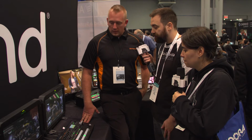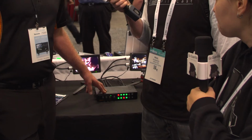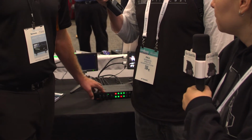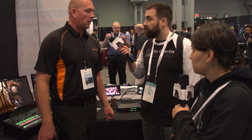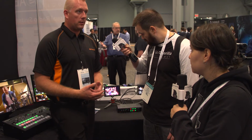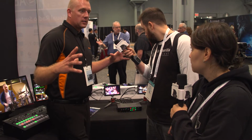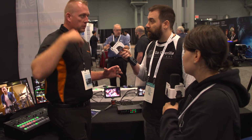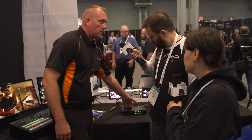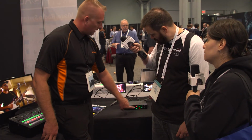And the pricing on this? Price on this one is $29.95. This one is called the XS42. The XS42 is kind of a little brother to our Matrix 80 series of switchers, all right? So they're all HDMI inputs, as well as HDMI outputs. Now, the beauty on this one is the fact that we've had customers asking for a smaller format of our larger Matrix switchers. So you can take 4 of your HDMI feeds on the back and go out your 2 HDMI outs on the back, and you have a Matrix switch.